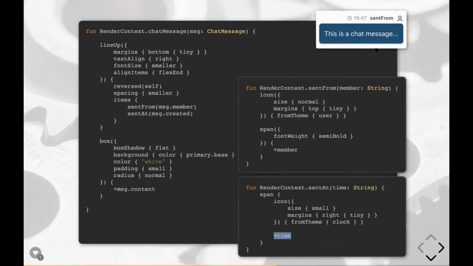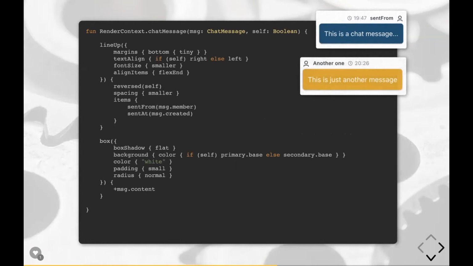So this is basically the messages that are sent by our own, and the messages we receive we want to style a little different. So we check if we are sending this message or have sent this message by ourselves, and if so, we want to position this on the right, those two, else on the left, and also we change the background color from primary base color to secondary base color. Those colors are defined in the theme and can be changed there, of course.